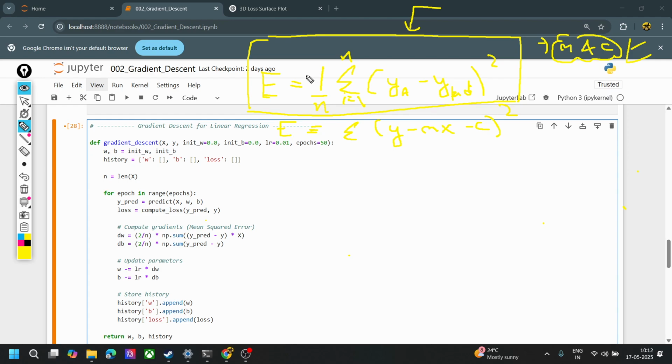So how do we solve for this, right? The first thing that we need, as we just saw, is to understand the slope. Now slope here is a function of m and c. So what we need to do is understand what the slope is when I look towards m. So what I'll do is differentiate the error function with respect to m. Now basically, if m is considered as a variable, correct? How is the equation going to look?